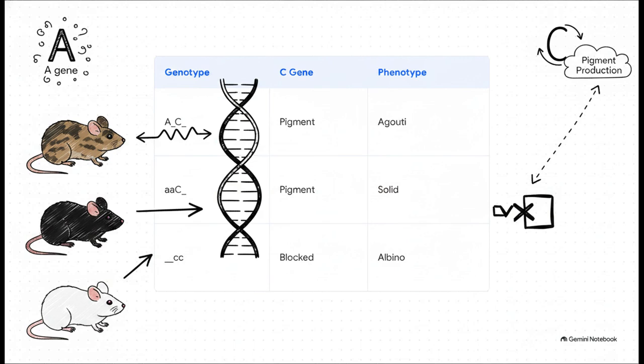Let's put this into perspective with mouse coat colors. So the normal wild-type coat color is this mottled pattern we call agouti, and that happens to be dominant to a solid-colored coat. We're going to call this the A gene. However, there was a totally separate gene, the C gene, that actually dictates whether any pigment is produced in the first place. If a mouse inherits two recessive Cs, so a cc genotype, at this separate location, it is completely unable to produce pigment. The result? You get an albino mouse, and it doesn't matter at all what that A gene is trying to do. The C gene is epistatic to the A gene.